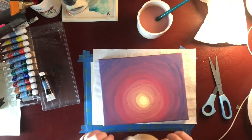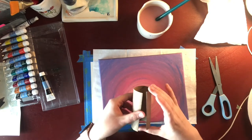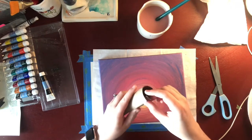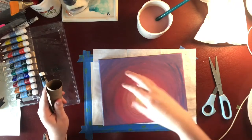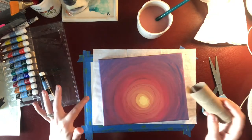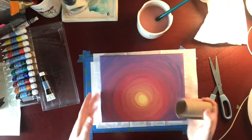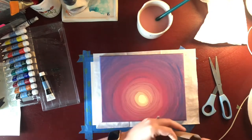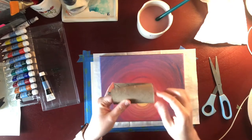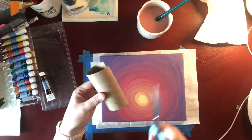So what we're gonna do is we are going to use this toilet paper roll. I have cut it down the side to be able to roll it up a little bit thinner because we kind of have a small canvas. If you have a big canvas, you can probably leave it like it is. But I don't want my dandelion to be huge on my canvas, so I'm gonna make it smaller. And I'm gonna cut tiny slips of this toilet paper roll to be the seeds that are sticking out on the dandelion.